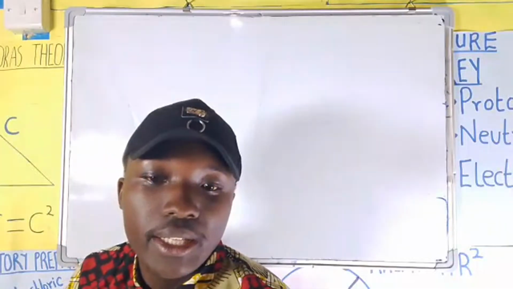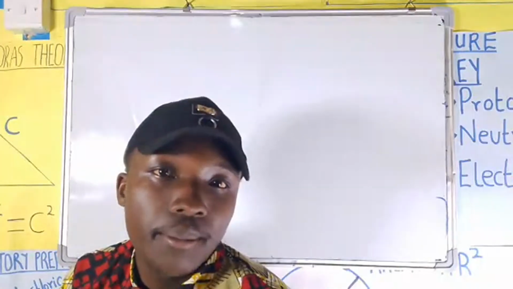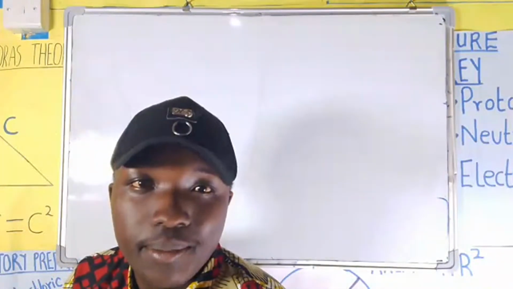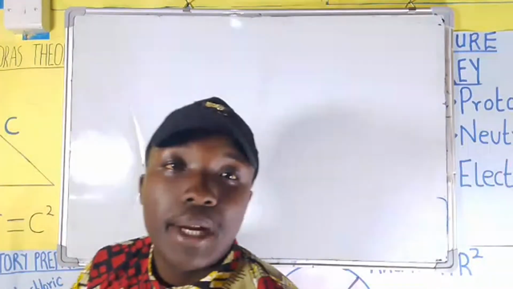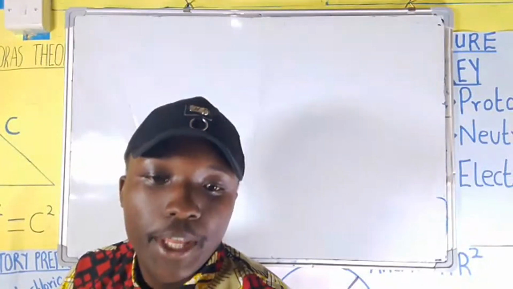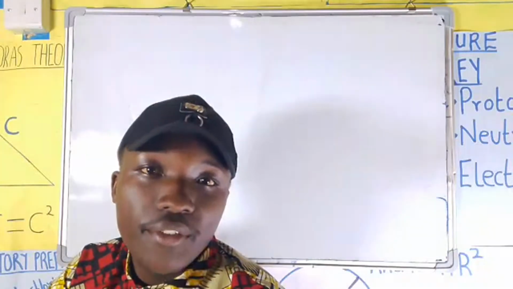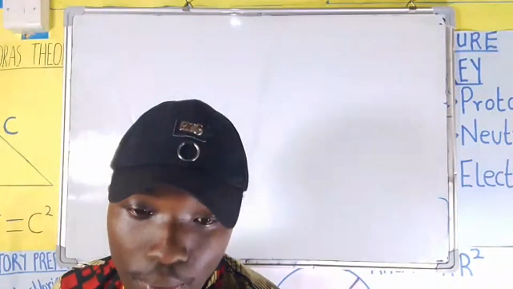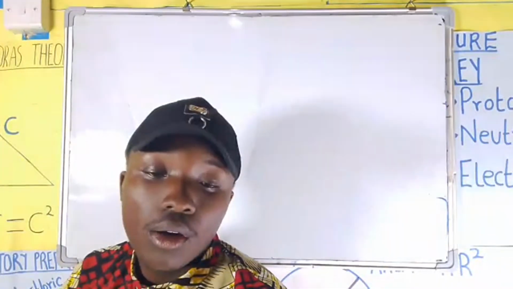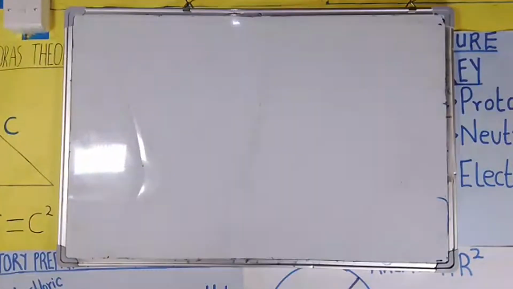Measures of central tendency, finding the mean, the mode, and the median, how to draw the histogram, and how to draw the frequency polygon. It is there. You can follow it. Well explained. We did so many examples. But if you also want me to do it again, you can probably drop that in the comment section. And I would wish you drop it now so that I can start preparing myself if I'm going to redo that topic with you. So kindly drop that in the comment section, or we may probably deliberate after the end of this session.